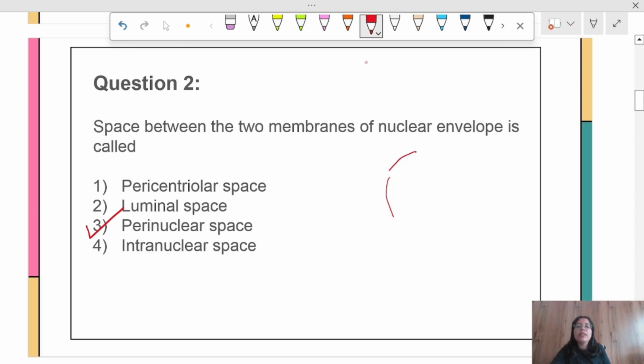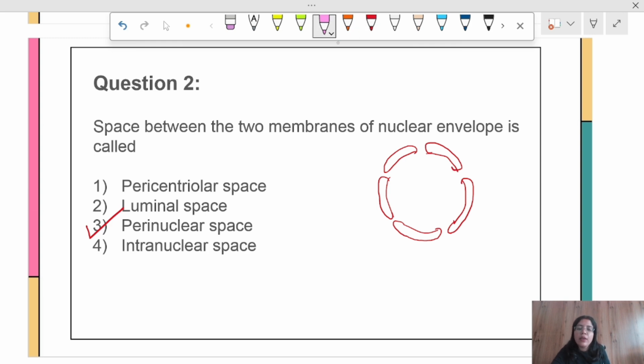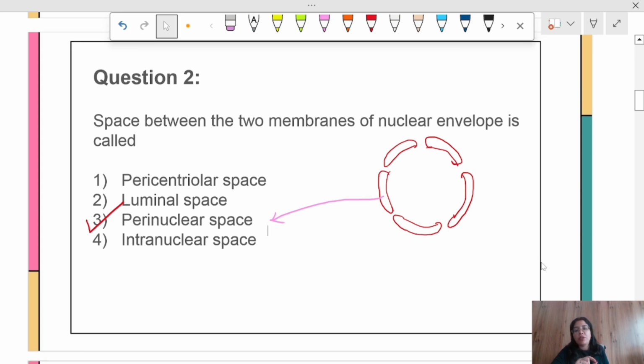See, nucleus is like this, right? Nucleus is having a membrane like this, right? The two membranes join together to form a nuclear pore, right? So there's a space, right? This is space. This is space. This space itself is called perinuclear space, this space. Even the diameter is mentioned in NCERT. Please check and write in comments what is the diameter of this perinuclear space.